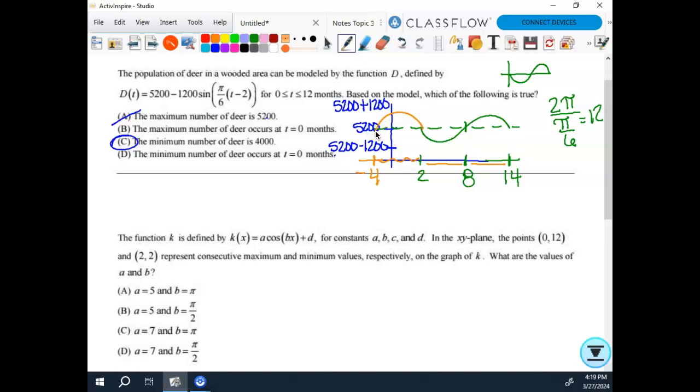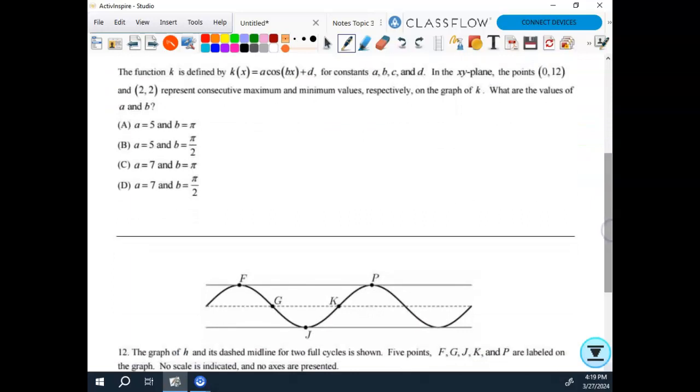So 0 clearly can't be a minimum in there. Could be a maximum, but I can figure out, even from my bad graph, where that maximum is. The maximum is halfway between the two, which would actually be at -1, because my graph is not that accurate. It would be here at -1, not at 0. It's another reason why that's not the right answer. Okay. We've got all this represents consecutive maximum minimum.